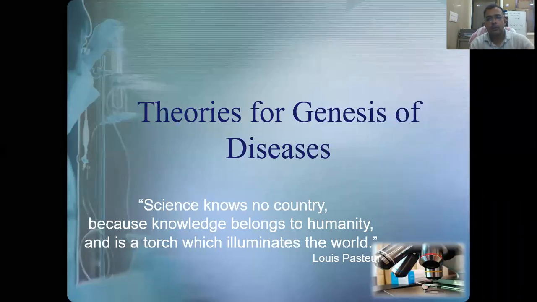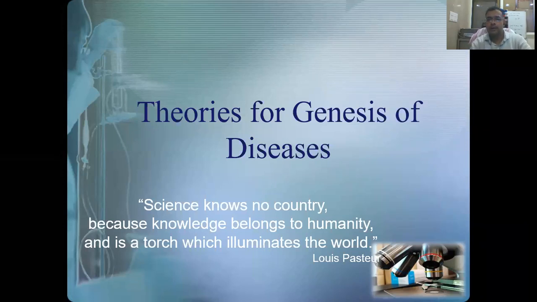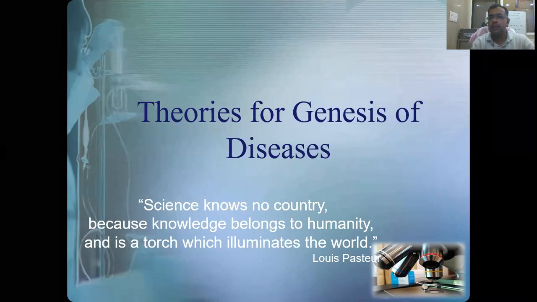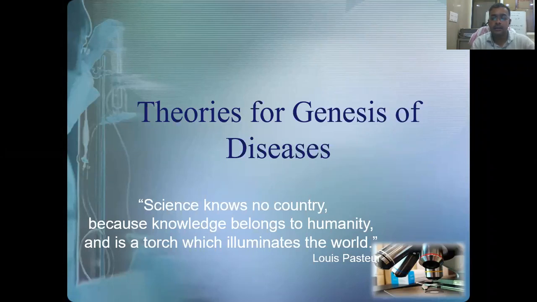So principally there are two hypotheses: the hypothesis of abiogenesis and the hypothesis of biogenesis. Now the second we will discuss is theories for the genesis of disease. So here it must be clear to all that there are two parts. One, how life evolved on the earth, and that has two theories. And second, how diseases arise. There are a number of theories that many scientists have given over time, and these hypotheses were proved, disproved, and ultimately, lastly, the germ theory of disease is accepted. So we will see in brief one by one.